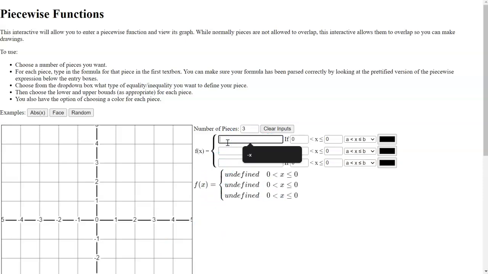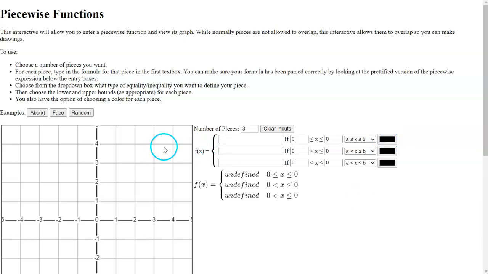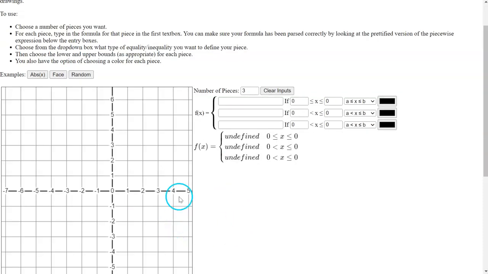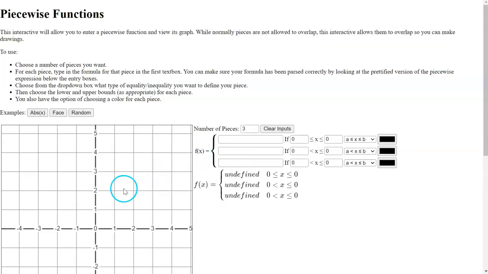Now they won't put the f of x equal, they'll just put the expression. And then they can put their domains here. Now if you'll notice how these domains are written, you probably want to include that first end point. See, they can change this to look like that and it'll change that to a less than or equal and that to a less than or maybe you want them both less than or equal. So they have these choices. They can even change the color. So if they don't want it to be black and they want to make these pieces different colors, they can. The only thing I don't like about this is the fact they don't label the x and y axis. They have absolutely everything but that. So that's the only fault here, but this is a valuable tool.